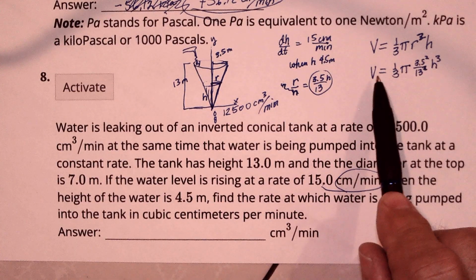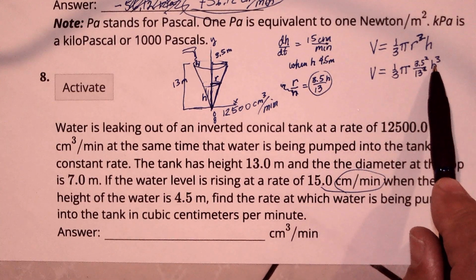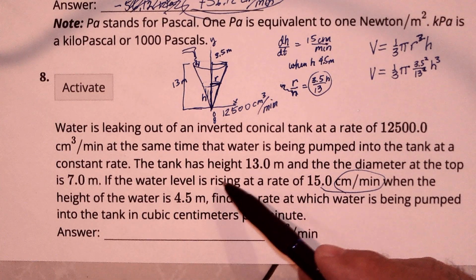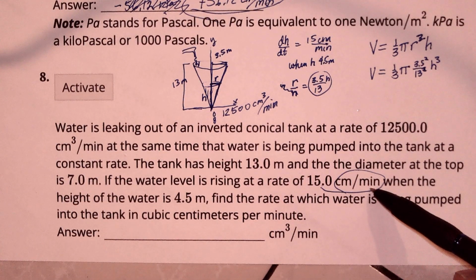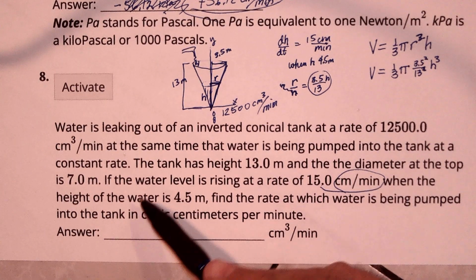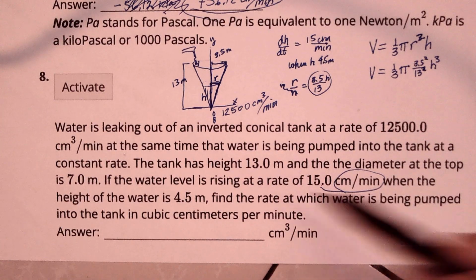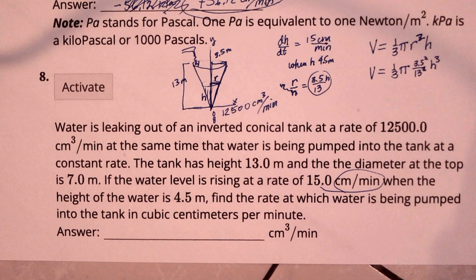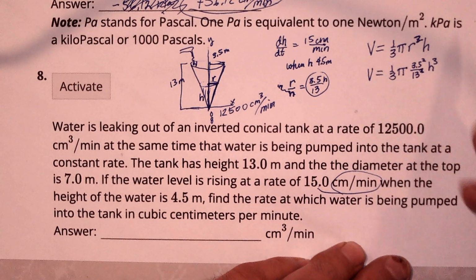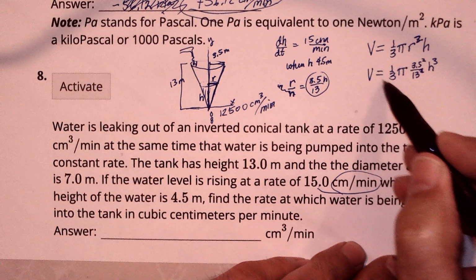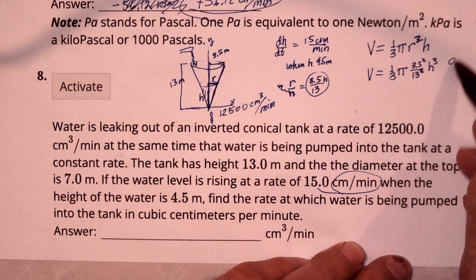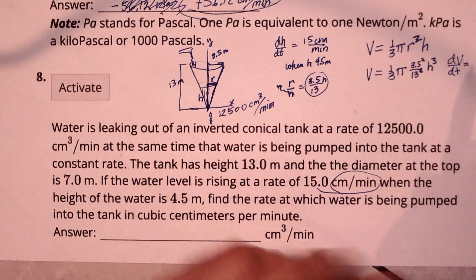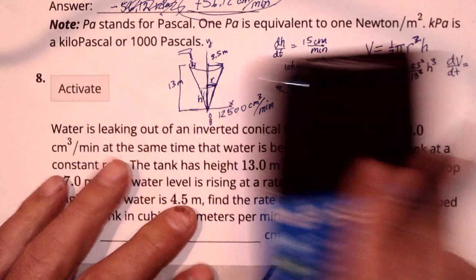Now I have what I needed to do. When you're doing a problem like this, you need to relate the volume to the height, because they want to know how high the water is. If the water level is rising, so that's dH dt, when the water is this, then you need to relate that to the volume of water going in and out. So we're going to take the derivative here. All of this is a constant. So this is going to be dV as time changes equals whatever this number. Let's figure this number out.